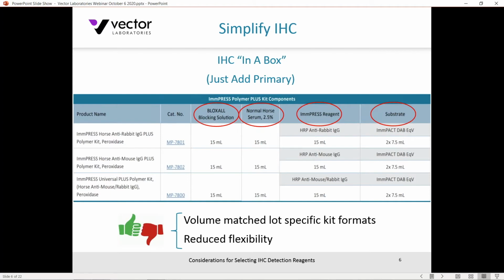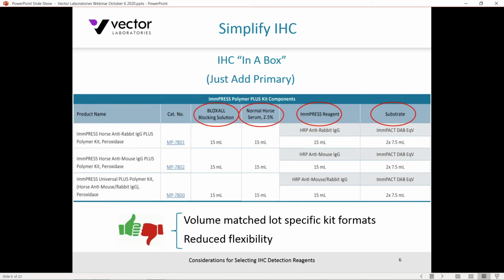Number one, a great pro or advantage is their volume-matched, lot-specific kit formats. You're not scrambling to grab reagents from different vendors and piece it together. So it reduces optimization in that regard.